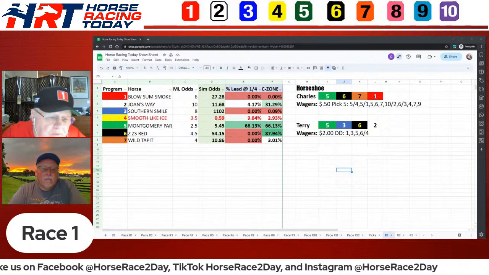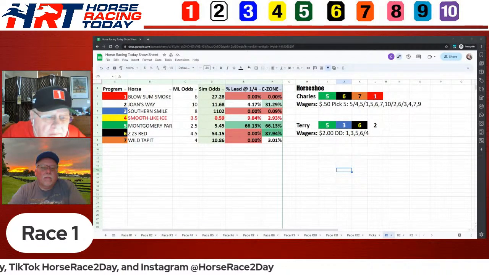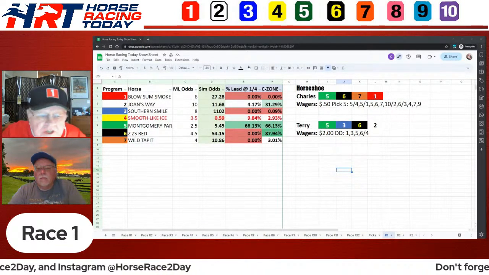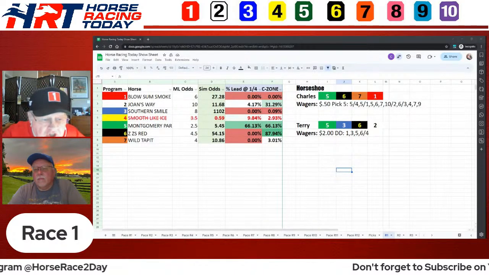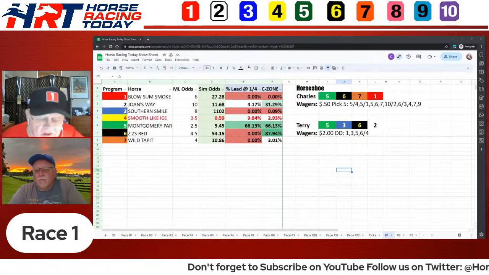has the last race speed rating highest. And then number 1 is my long shot, Blow Some Smoke. She has a high percentage winning trainer and jockey. I'm going to play a $2 double. I'm going to use the 1, 3, 5, 6 with the 4.